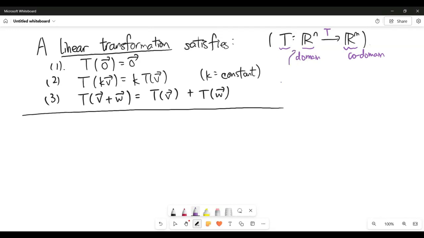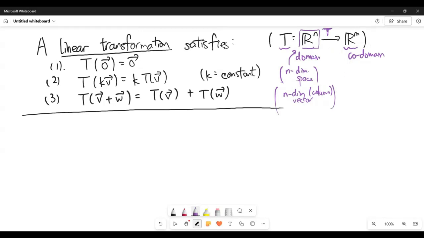In this particular case, I use the notation Rn to represent that I'm talking about the n-dimensional space, meaning that each element here is an n-dimensional vector. And you can think of it as a column vector. That's the more convenient notation.